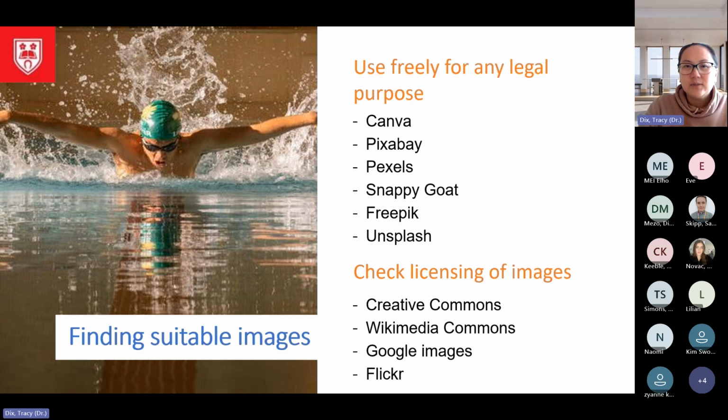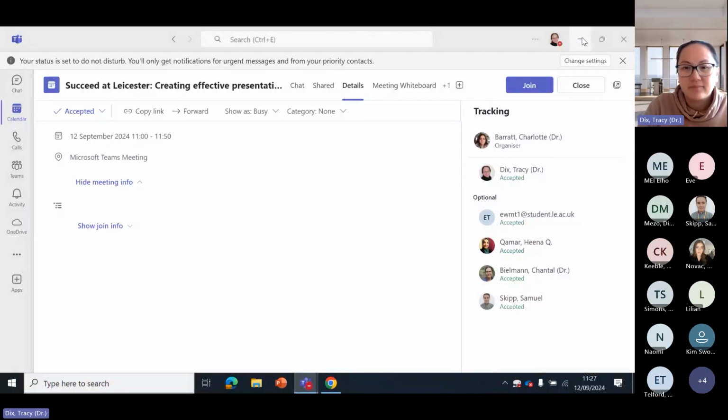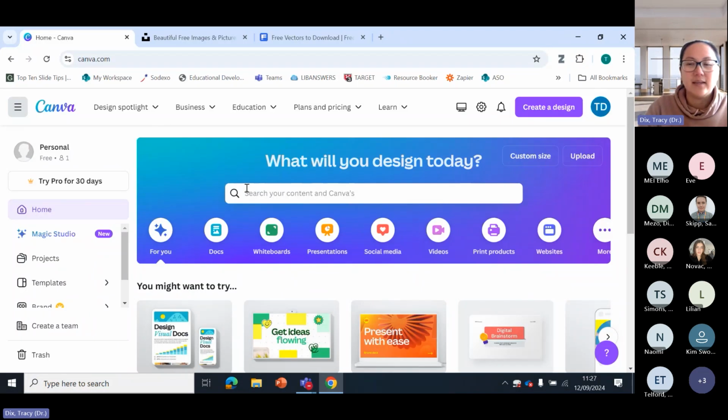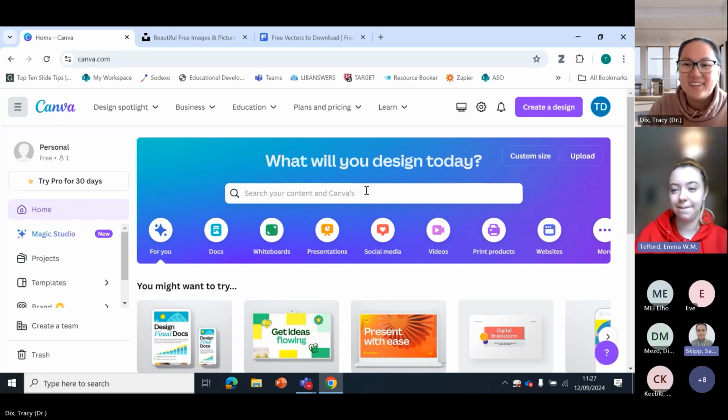So I'll do a demo first. So I'm just going to stop sharing. I'll need to do a bit of navigating. And hopefully it works well. Right. It's always a bit clunky. Okay, can everyone see my screen? Can you see Canva? Yes, it's visible.